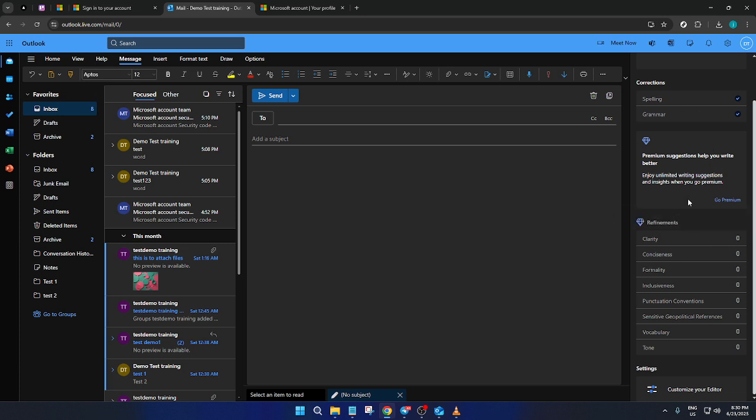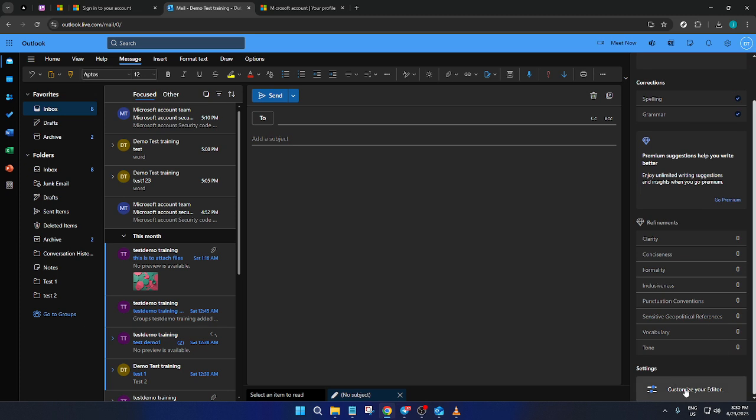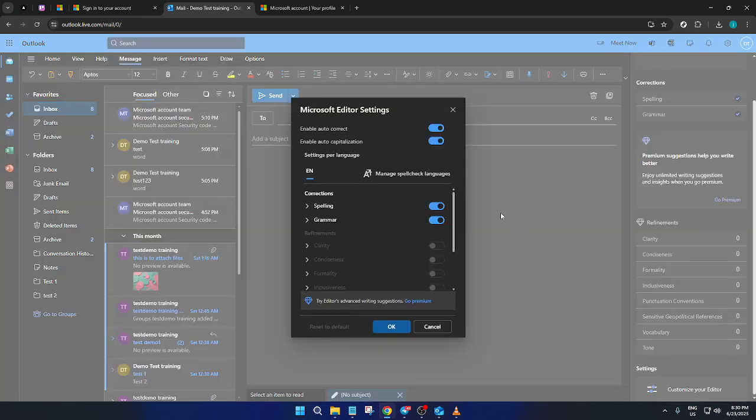This is where the magic of auto spell checking begins. Opening the Editor section will give you more room to personalize your email settings. Scroll down, and you'll encounter an option to customize your editor. This feature allows you to tweak the way Outlook handles your email content, including spelling and grammar checks.